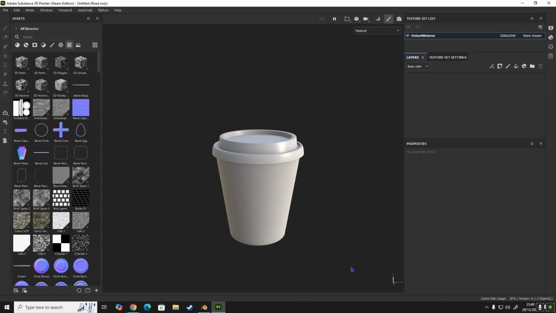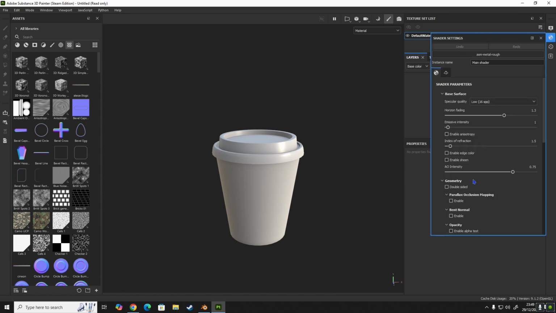In your scene here, you'll have your cup, but you'll notice it's now a slightly different shade of white, and it's also got slight darkness. This is your ambient occlusion map. If we go to our globe, at the top right here, which is our global settings or shader settings, we've got ambient occlusion intensity. If we drag this bar all the way across, you'll notice that the areas where the light isn't hitting become darker, which gives you a better representation of how it would look once you've finished texturing it.